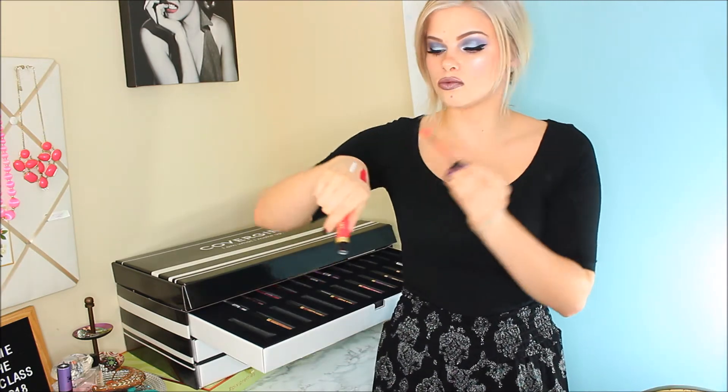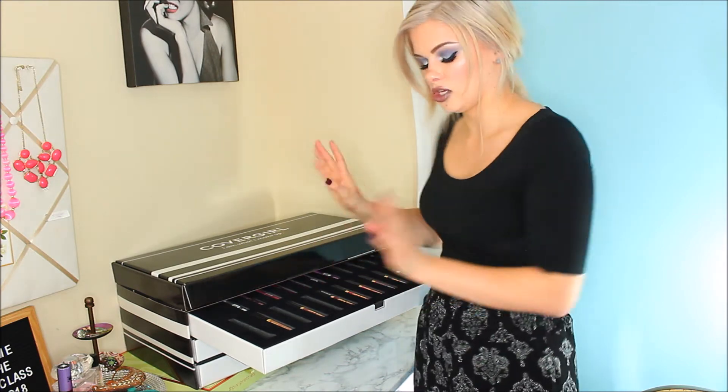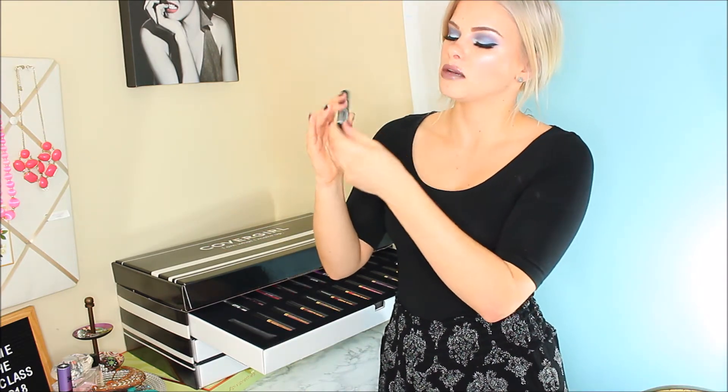I will swatch one of these two. By the way, I'm just going to put away what I use while I talk. For this look, I used these two combined from the Good Liquid Lipstick range — it's actually called the Queen Collection. So it makes sense that the Queen Collection would be better than the basic collection, obviously. And then I used this on top — this is like a melting pout glitz. It's just like a really glittery gloss. It's a really cool product — really shimmery.